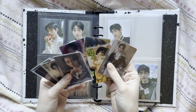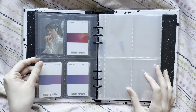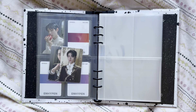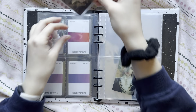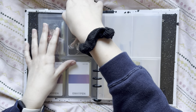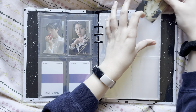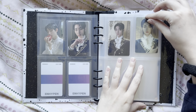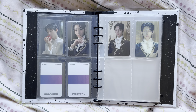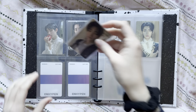I forgot about the lenticulars, and also there are plural cards - I don't know why they're in this section. I think I'll do what I just did and do another little three-three situation. I feel like I should talk more about Enhypen. So I got into Enhypen properly around Manifesto Day 1 era - I'm going to be brutally honest, I was swayed by Mr. Blonde Hair. His blonde hair just did something to me on a spiritual level and I don't regret it. But their music has always been so good. I think their debut is one of the best debuts in K-pop history, which isn't an unpopular opinion - it has no right being as good as it is.